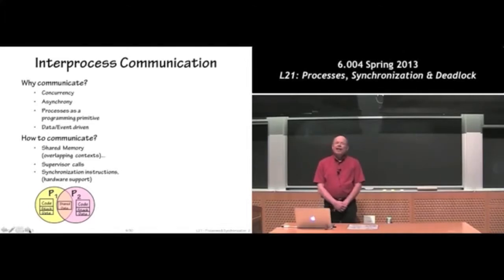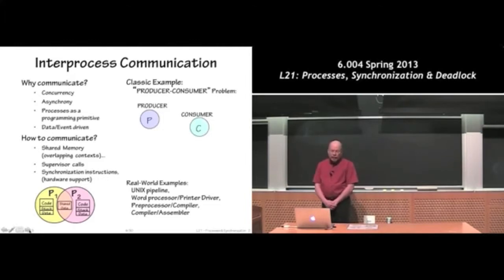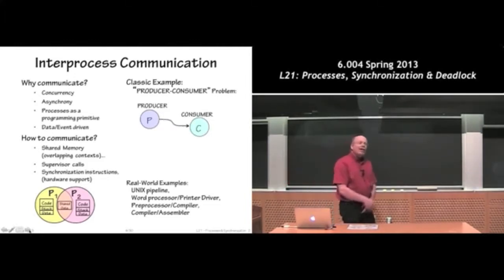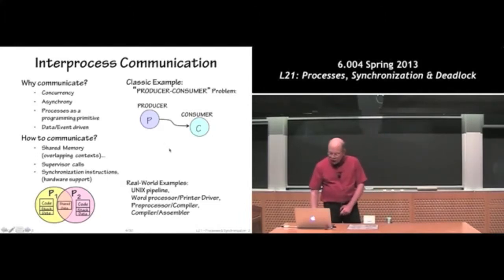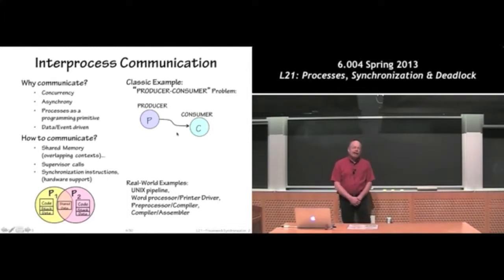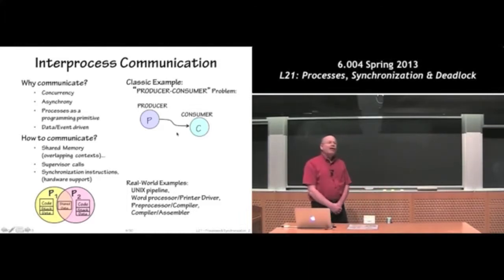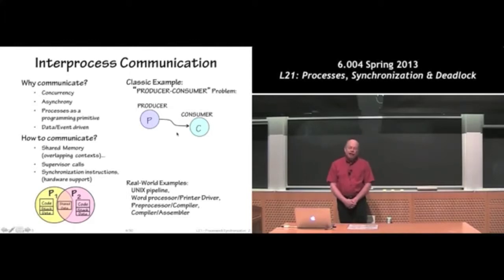We're forever sending information from one place to another, and we have the notion of a producer that produces the information and a consumer that consumes it, and then information flows over this wire here from the producer to the consumer, and we actually have to coordinate the interactions between the producer and the consumer so that the producer doesn't overwhelm the consumer with too many things, which might get lost depending on how much buffering we have, and the consumer doesn't try consuming things that haven't been produced yet.